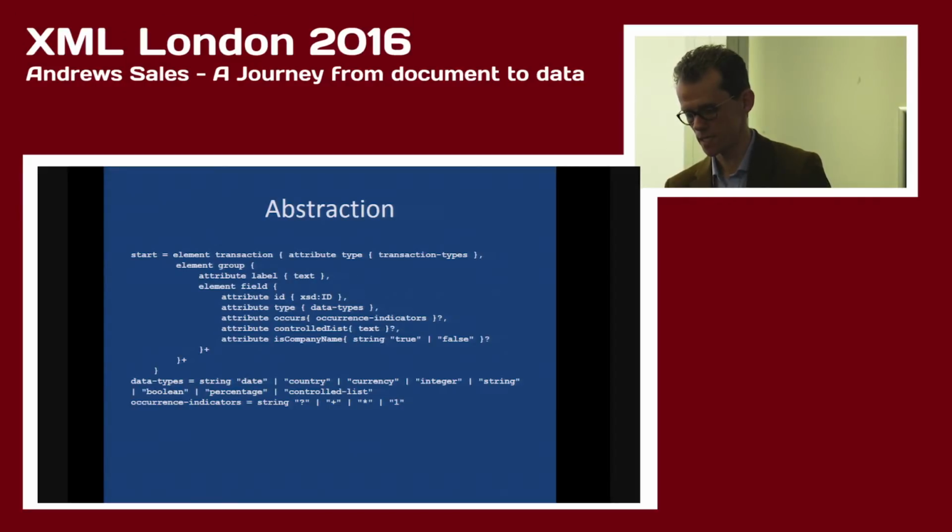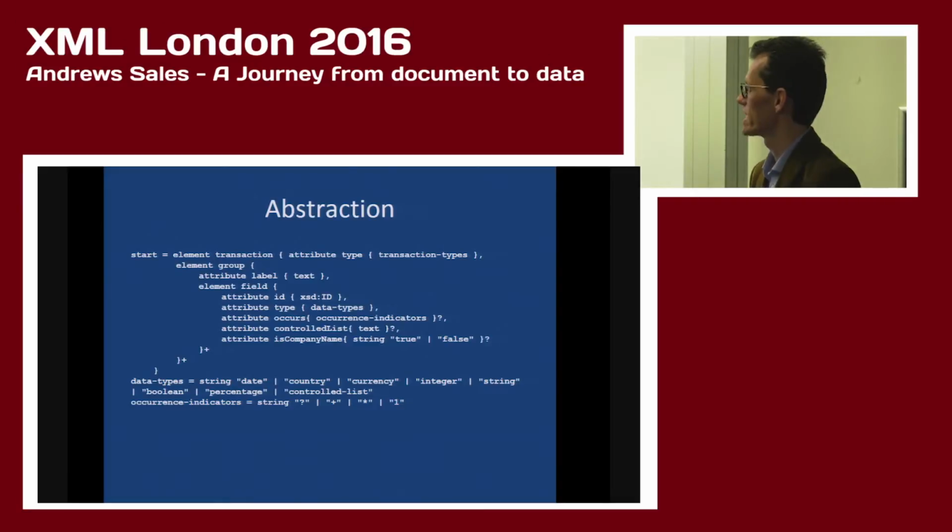And I was glad to hear the comments about relaxing, because it's a relaxing schema. It's backed also by a schematron schema. So this is the format that you would write something that configures the editorial format from which you generate your schematron and your XSLT. So at the top there, the root element transaction, that is refined by its type attribute. Below that, we have groups which model sections within the documents. Each one has a label, and each one has multiple fields.